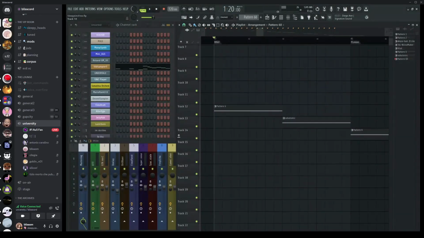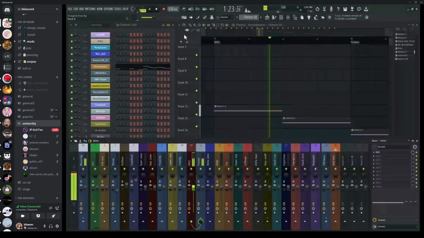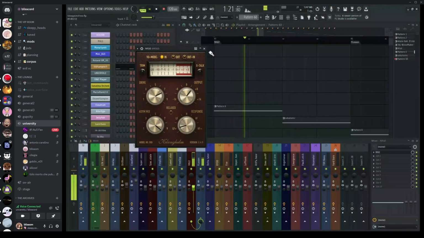I've pretty much only ever made a sub, right? Probably can't hear it if you're not wearing headphones, but if I throw a saturator on it, it becomes a little bit easier to hear because it'll add the extra harmonics, and you can really crank this up if you want and just get wah.